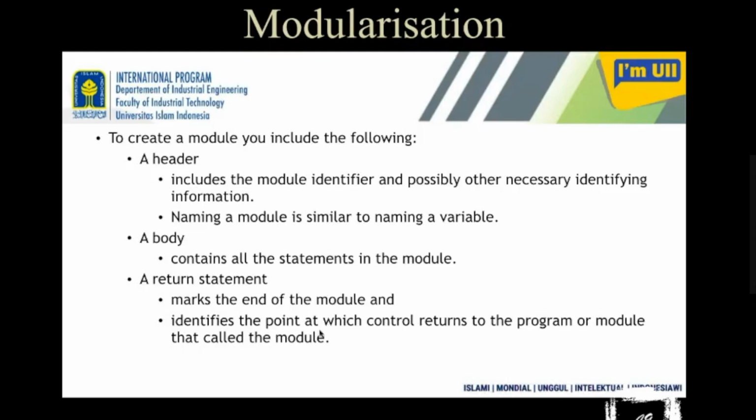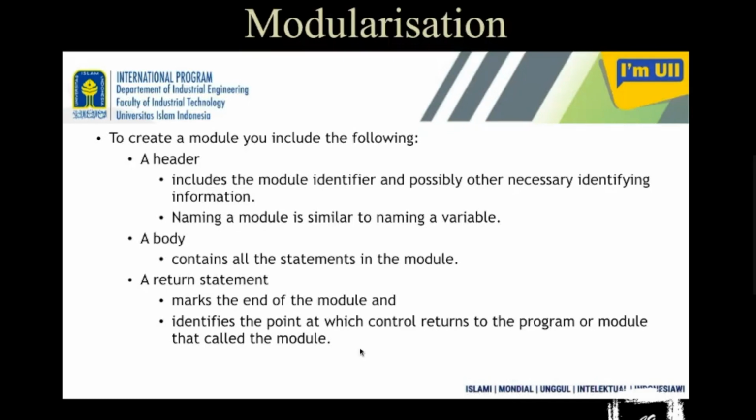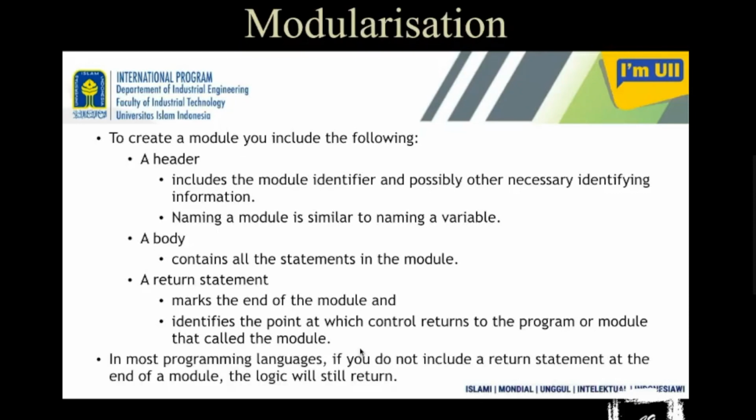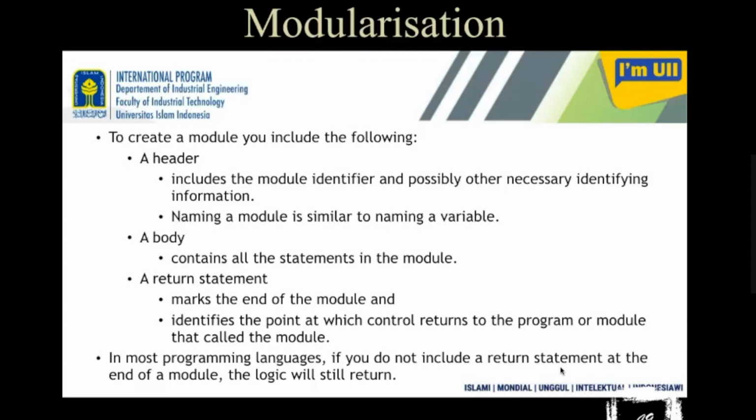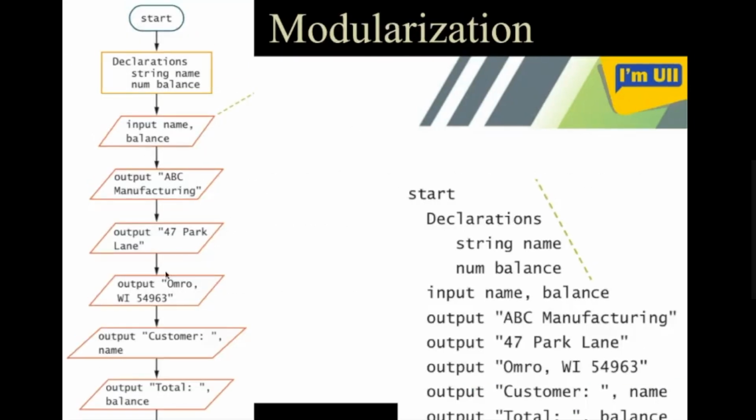Identify the point at which the control returns to the program or module that called this module. You have to return your control back. In most of the advanced programming languages nowadays, you don't need the return statement. Sometimes if you don't include this return statement, automatically after finishing the execution, it will return back to the calling program.